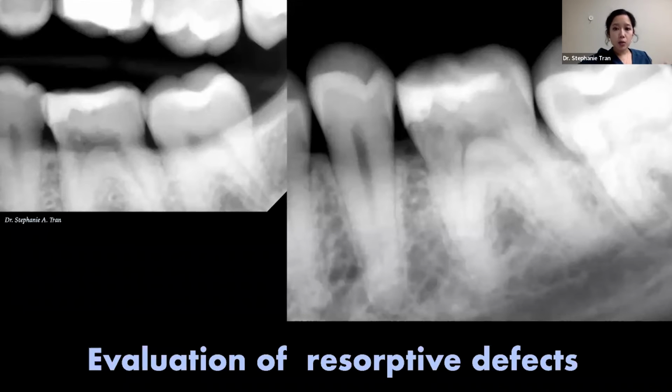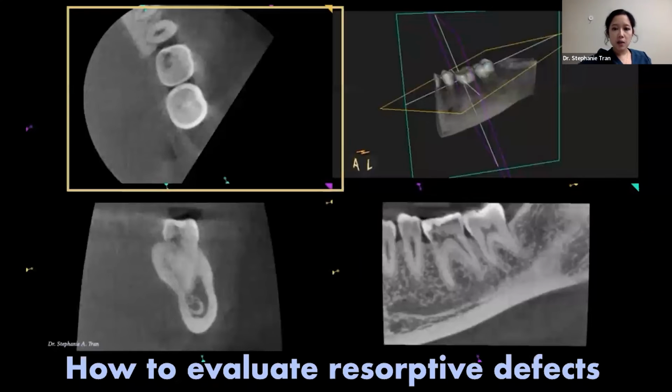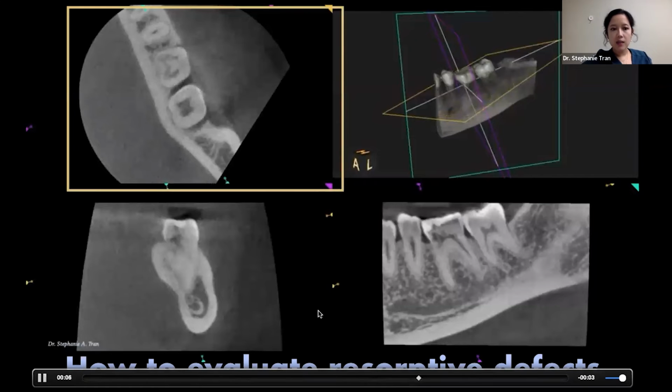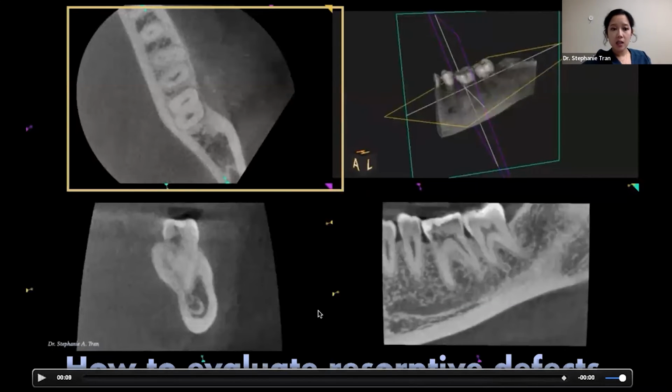We talked about looking at resorptive defects with 2D radiographs, so let's talk about it with 3D. In this case, we can see in this 3D scan exactly how extensive that resorption is. So we talked about that moth-eaten look. We're seeing that this moth-eaten look has gone all the way down that tooth, even to the point of mid-root or further, as well as going very, very internally into the tooth. That tells us that this kind of lesion is very complex and that it can be so deep or so extensive that by the time you scoop it all out and remove it, there's not enough tooth structure. So this gives us an idea about prognosis of treatment.